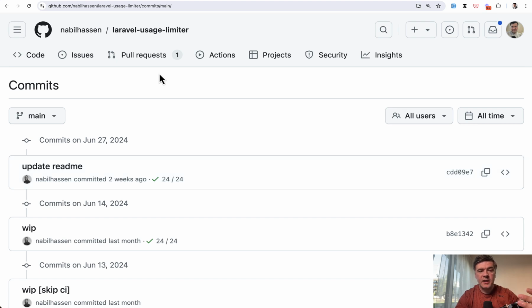I'm not saying that about Nabil doing something wrong. Maybe he's busy with other projects, and remember, this is a free package. This is totally natural for open source. But in general, the question is, do you need any external package that would save the data of usage of the records? Maybe you can save it yourself and track it yourself in your own database structure.